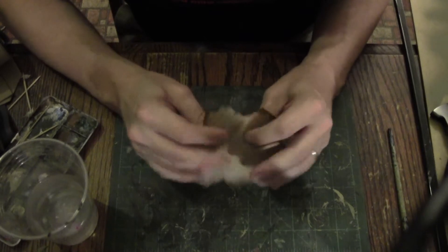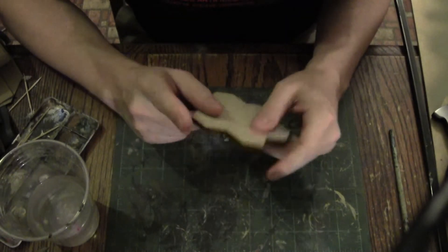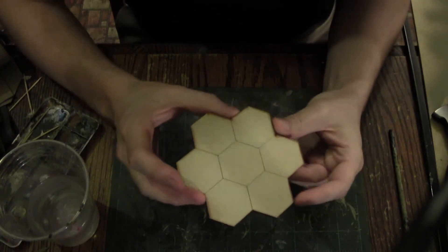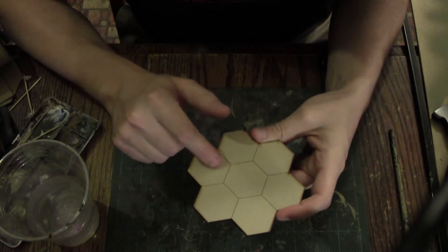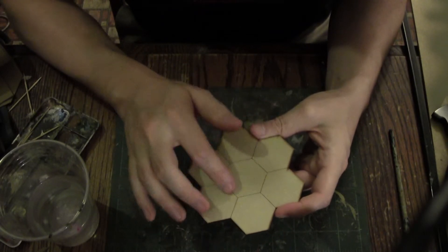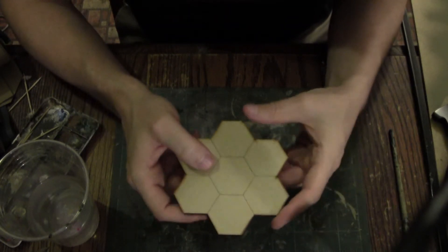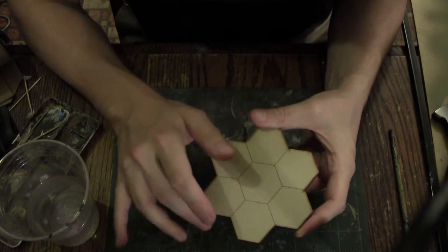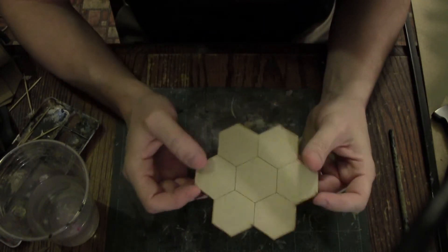They're very worth it. I have never gotten that much mileage out of anything as I have out of those hex maps from Monday Knight Productions and HOTS mats. What I'm holding right here is a template. I purchased these from GameCraft Minis — something I actually had to explicitly ask for. If you look under their bases section, they reproduce bases of all kinds of different sizes and forms, and I asked them to produce this larger one.